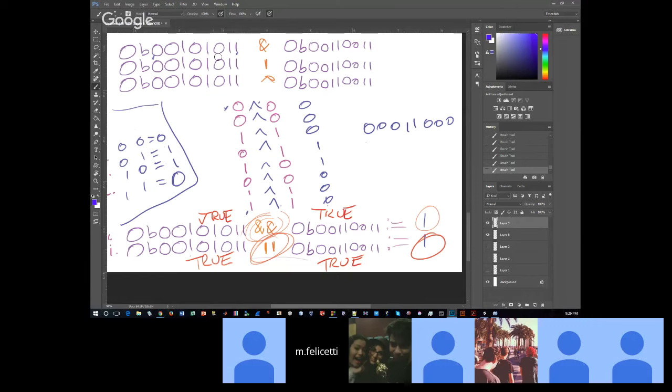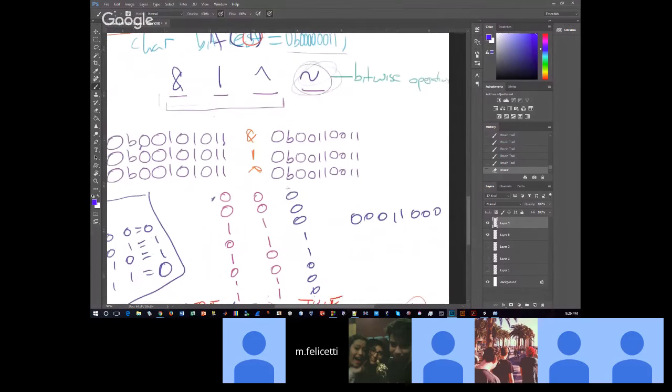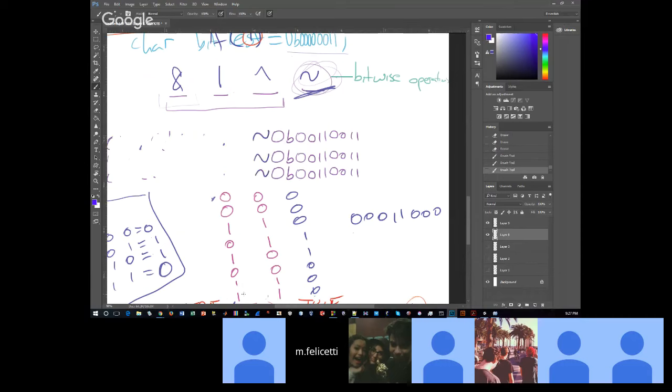Now these are all operations between two things. We also have the unary operation known as bitwise NOT. So that occurs on one thing. With NOT, you need to be careful of the size.